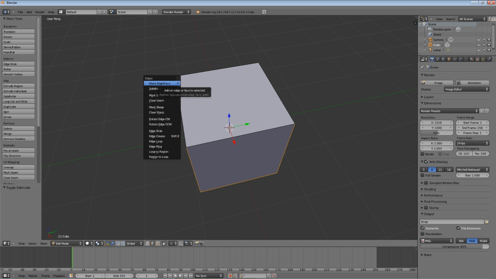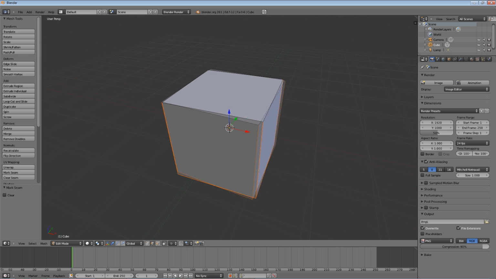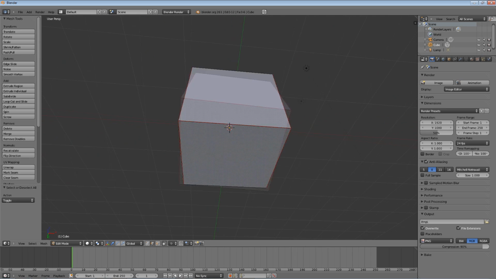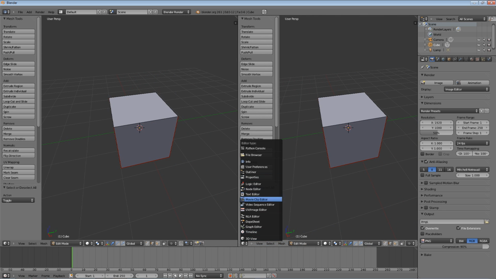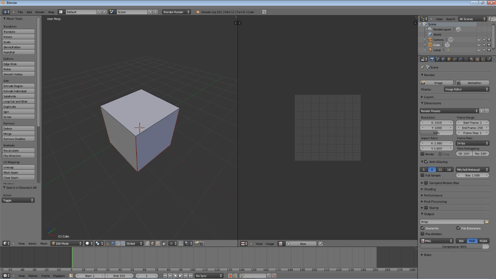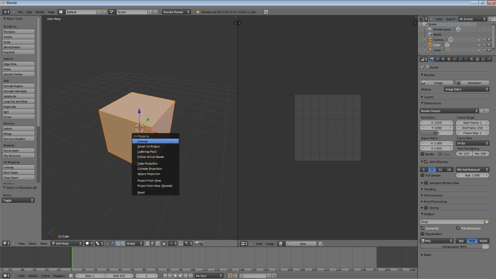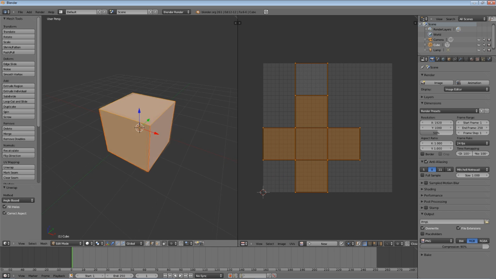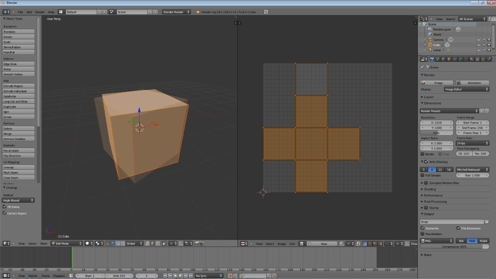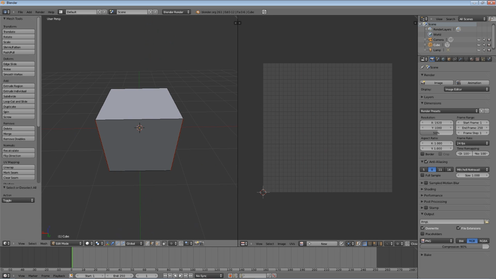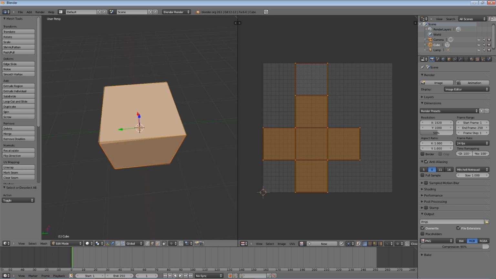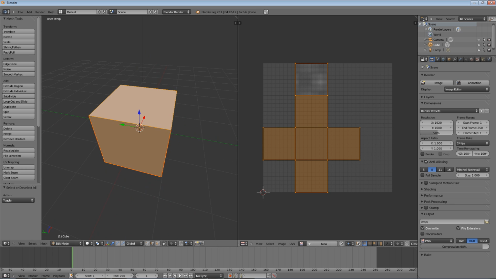So I'm going to go ahead and Control E and select Mark Seam, and these seams are your UV seams. Let's go ahead and come over here, UV Image Editor, and just show you what I'm talking about. You see the flaps that I was talking about right here and right here, and then these are the two, because they don't have cuts, they just extend upwards. So now I've created a texture that will fit into this nicely. It's nothing too complex.